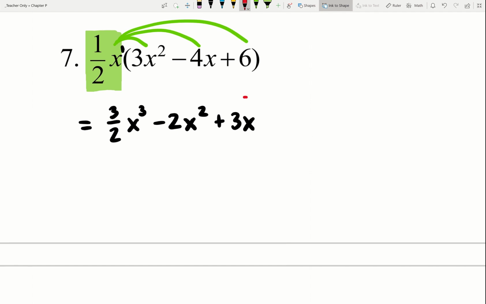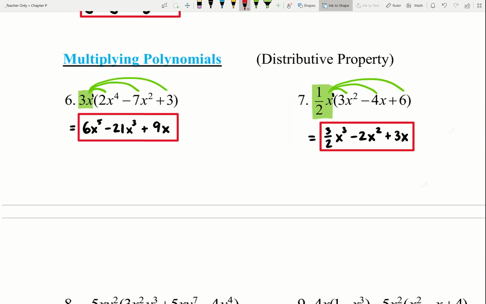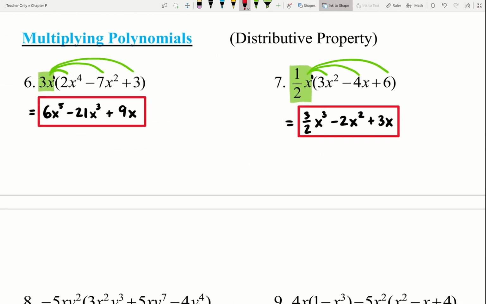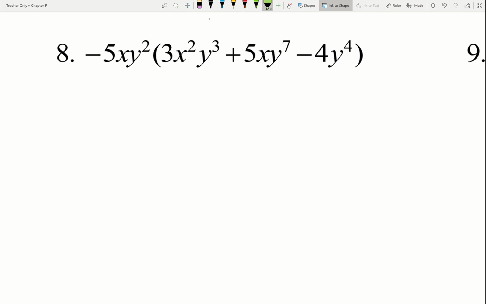Okay? So super simple. Whenever you have a monomial times a polynomial, you would just need to go ahead and apply distributive property to that problem. Even on ones like this, where even though we do have a monomial out front, it does have a couple of different variable terms in it, but that doesn't mean that anything changes. We're still going to do the exact same thing. It's just now we have more bases to multiply and more exponents to add, okay?